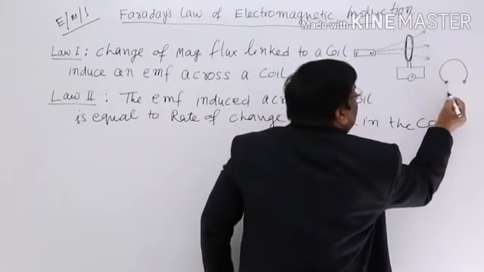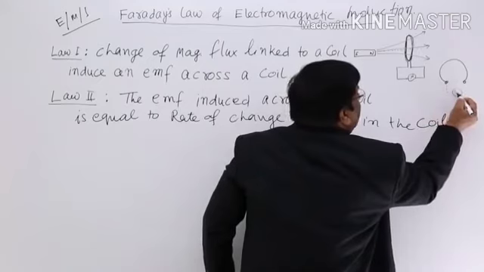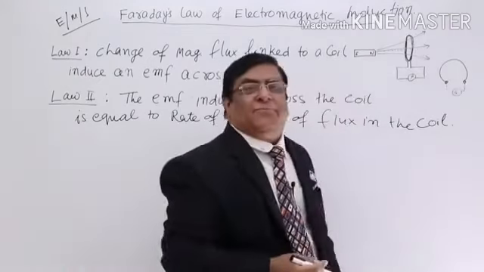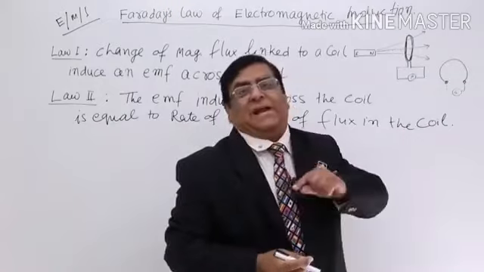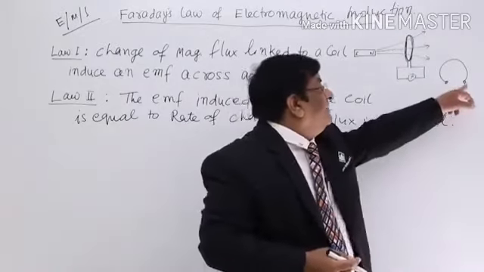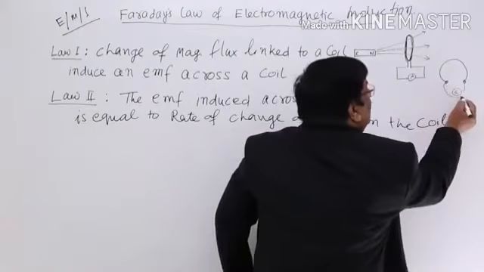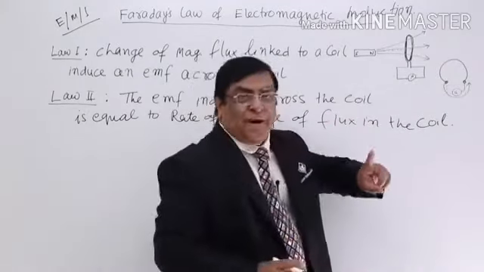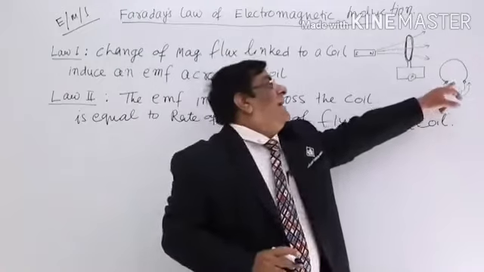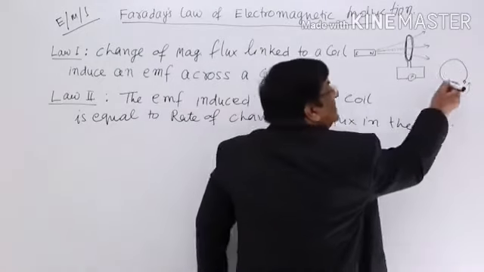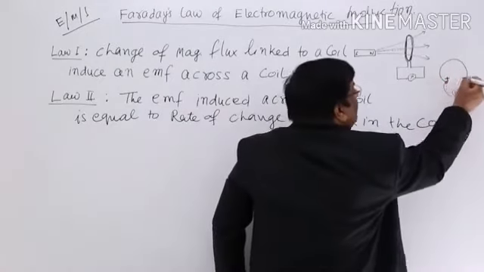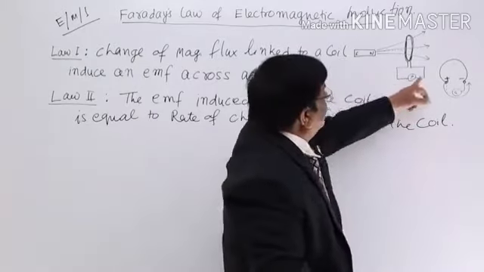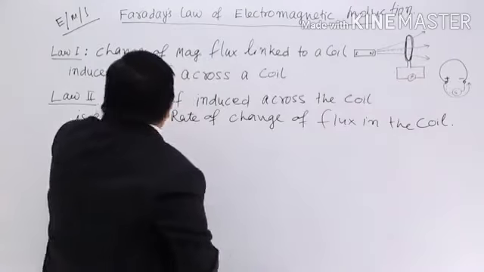Whenever an EMF is induced between two points, if we close this circuit by fitting a galvanometer, then what is the job of an EMF? It produces current. If there is a path given to it, the current will flow through it. But unless we give a path, there will only be an EMF generated. One terminal will become positive, one will become negative, and if we join them, current will flow through it.